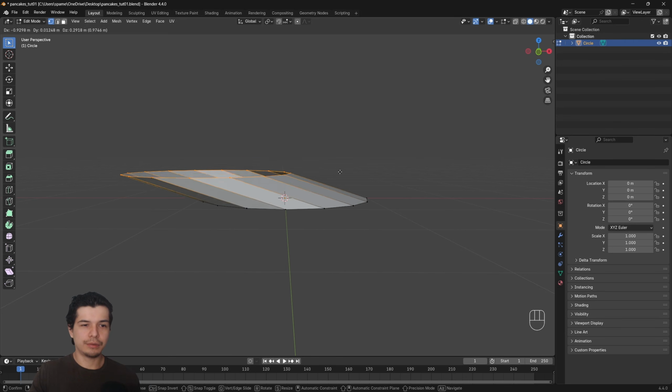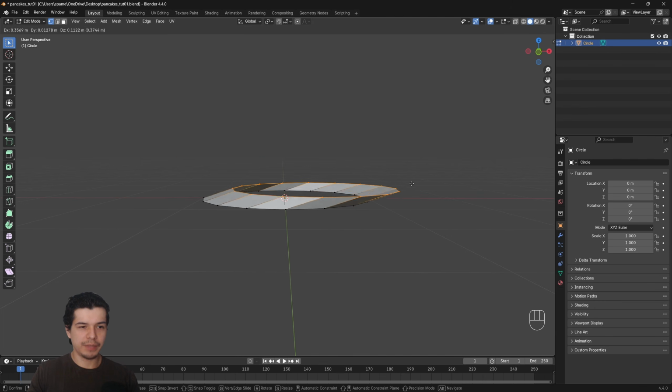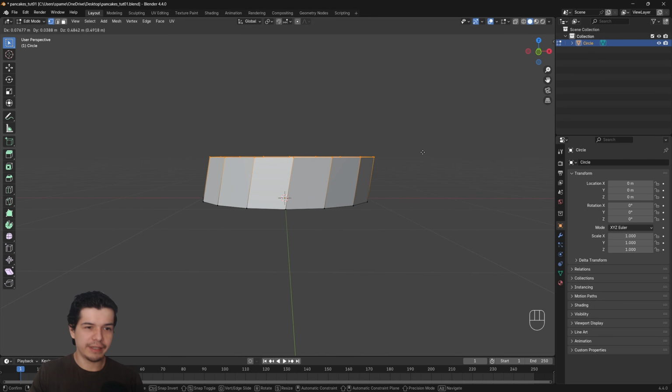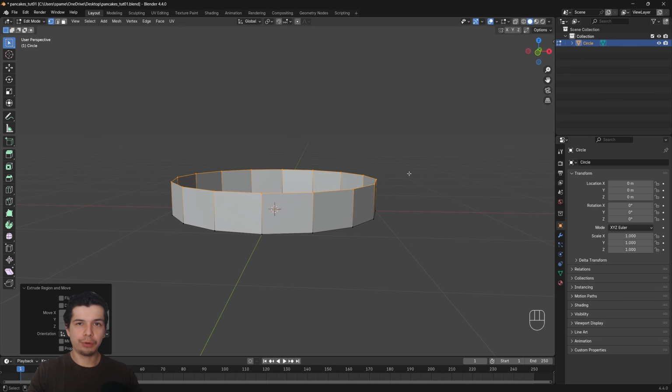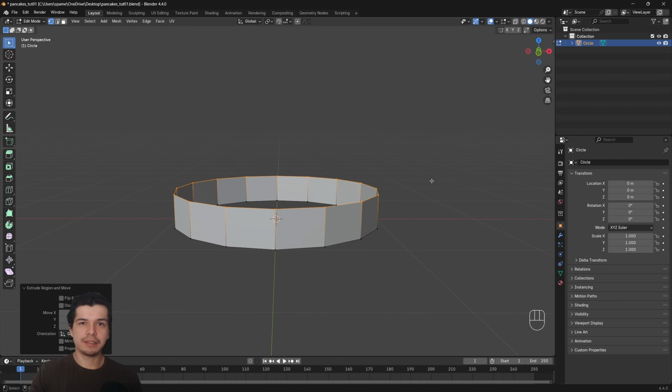I don't like the way it is like this. It allows me to move anywhere. I want to lock it in an axis. I want it to be straight up. So I will press Z and now it's locked. So I can just do this with anything with mouse and it will stay locked in a Z axis. I will move it like this. I will left click, which confirms the action. If I would press the right click, it would cancel the action and I will get back.